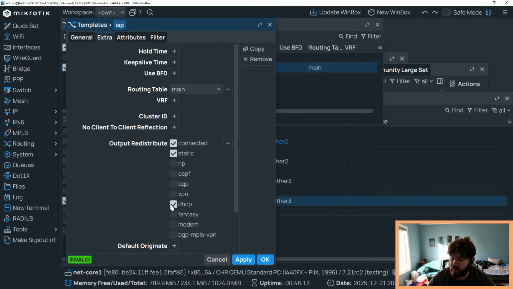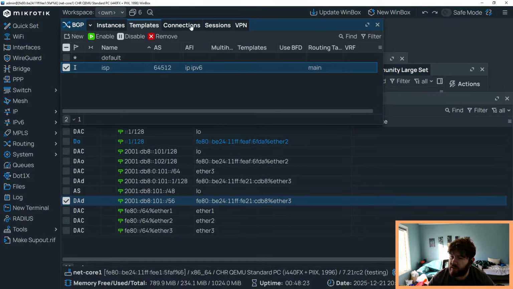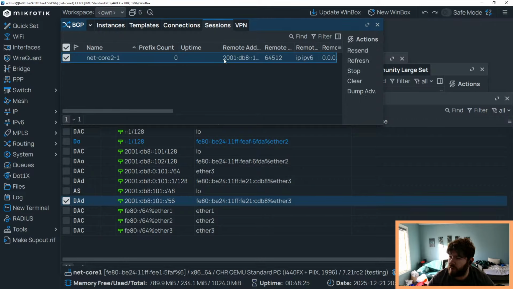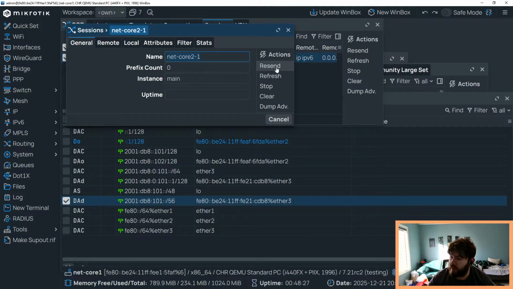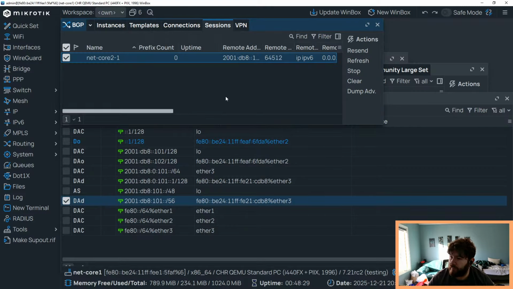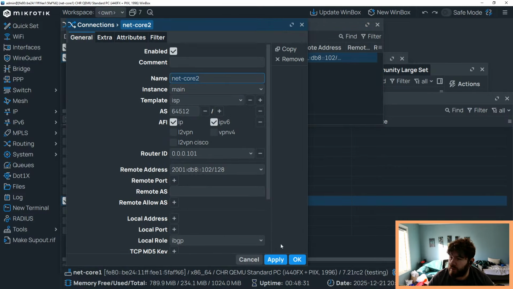Redistribute. The pool should be advertised via static. Redistribute static, but I'm not sure. You're not up. How do I make you reconnect?